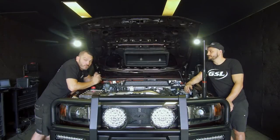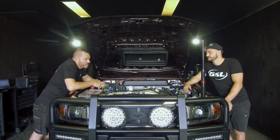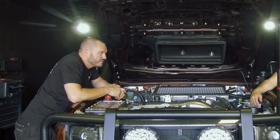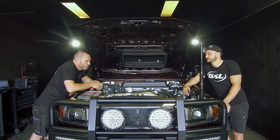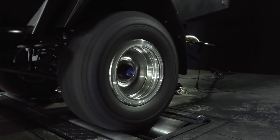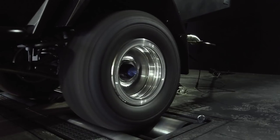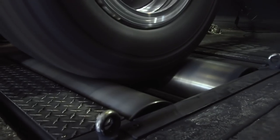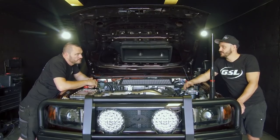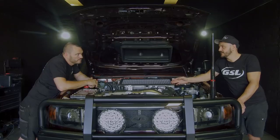You're going to come to us for a remap because you want hundreds more newton metres. Not 50, not 70, well over 100 more newton metres, and we can pretty much offer that across the board with a common rail diesel. Like the Land Cruiser, you go from 320, and with all of our fruit, you can go out the door with 700, just with a basic stage one upgrade. We've punched out over 2,000 newton metres with this vehicle.